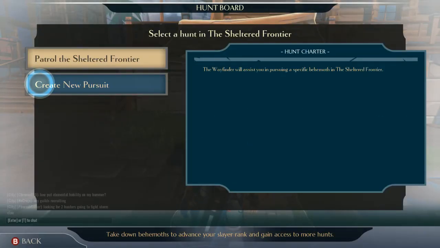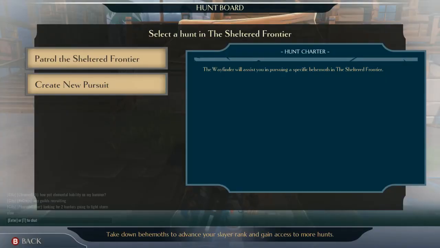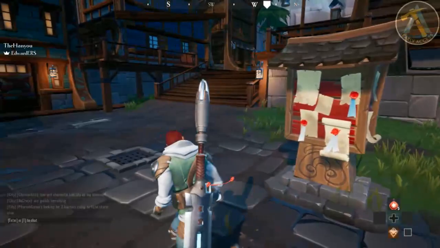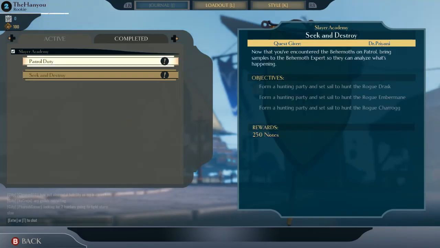Let's see. Everything is a coming attraction. What are we supposed to hunt? We're supposed to hunt something, right? What are we supposed to be hunting? Behemoths? Yeah, but isn't there one that we're supposed to be doing for a quest? Okay, go under journal, look, patrol duty, and seek and destroy. Those are the two things we have.